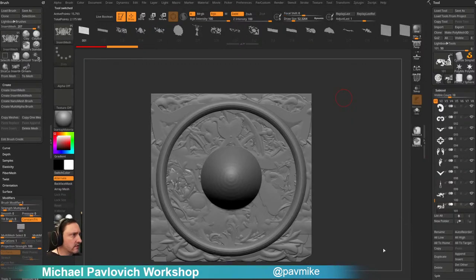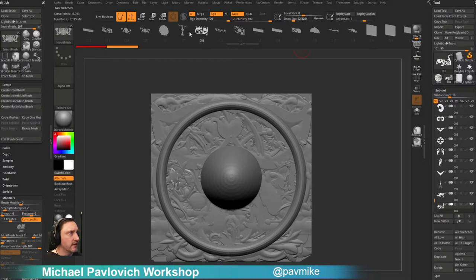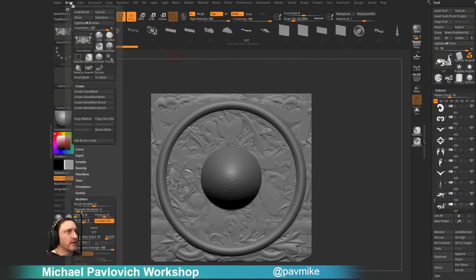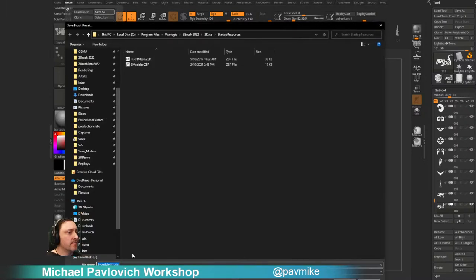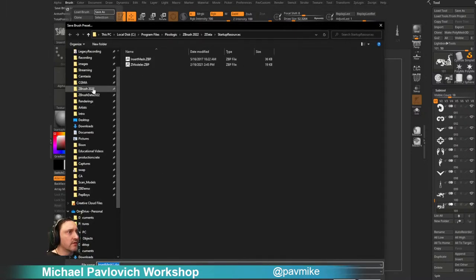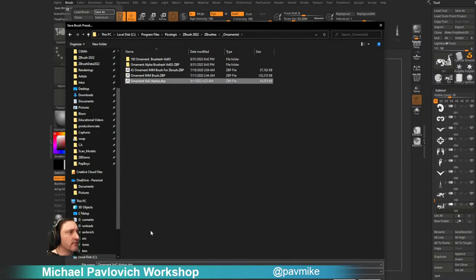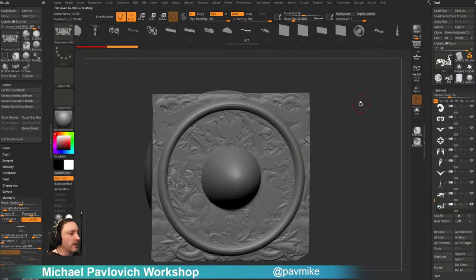There it is. Our insert mesh brush. So this one, you know, we select these up here and it's not converting to alpha. These are just pure IMMs. Let's go in here to brush, save as. And again, we'll just throw that into ZBrush 2022, ZBrushes. I'm not going to use this all the time, so I'm just going to put it into a folder that we're going to have volume 2 IMM brush preset.